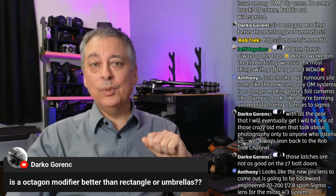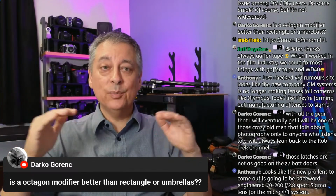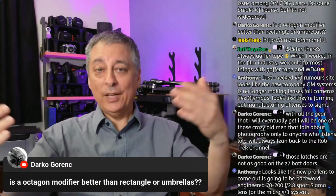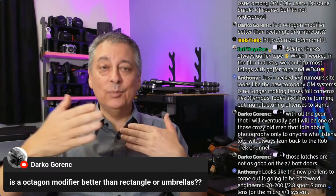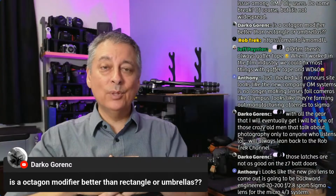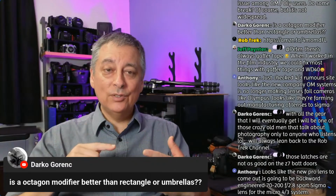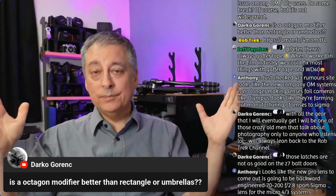And then as far as umbrellas go, umbrellas just spread the light everywhere. So umbrellas are great in smaller studios where you want extremely soft light because the light's going to be bouncing off the ceiling and the walls and off the backdrop and off the model. That gives you the softest light, and then you can use multiple umbrellas and flashes to layer things. You can do a lot of creative things with umbrellas that you really can't do with softboxes. But the trade-off is you have very little control over the light because it goes everywhere.